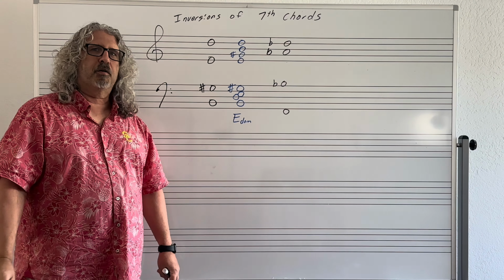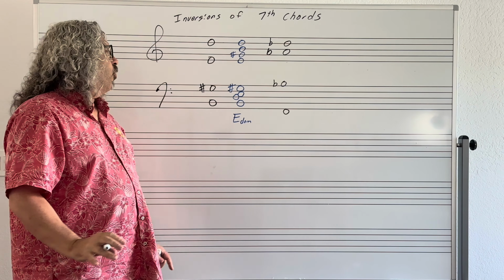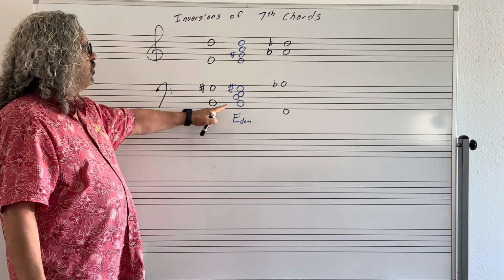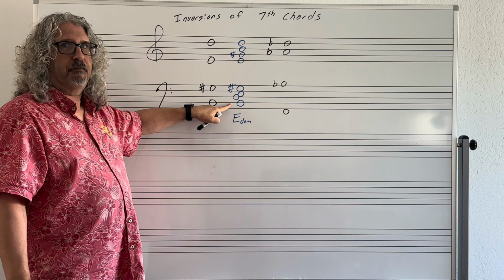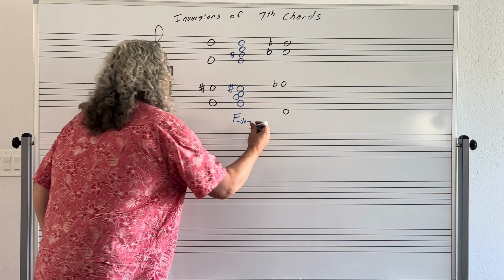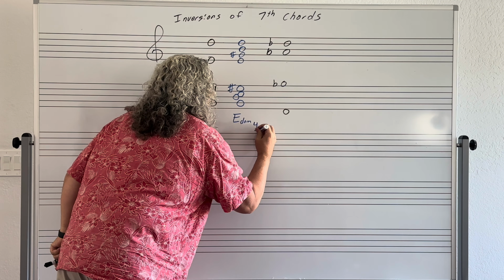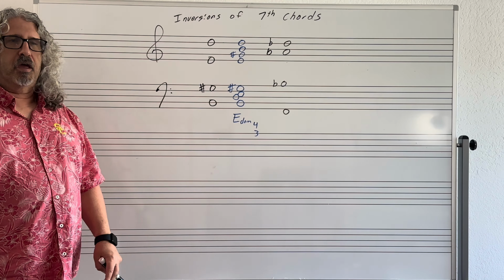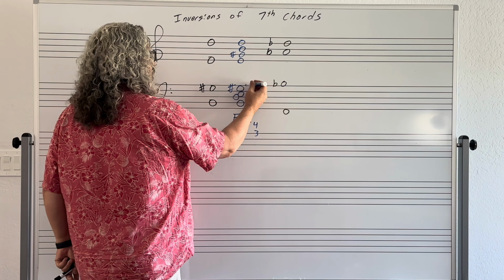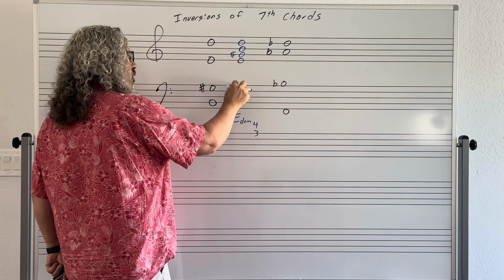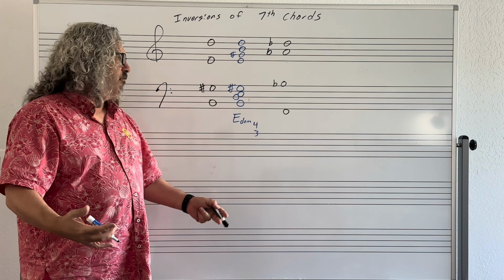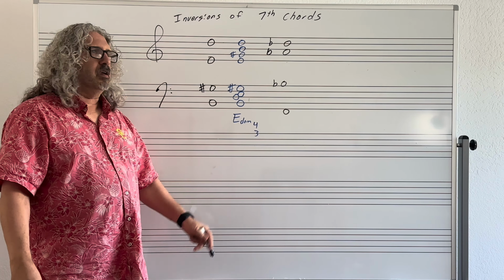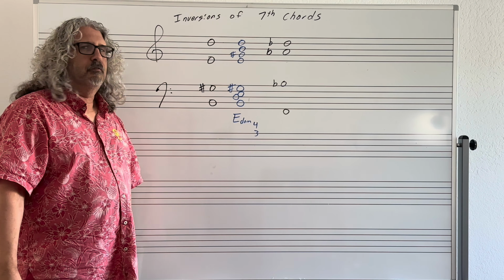But now we have to talk about the inversion, okay? So what's in the bass? The bass note right here is going to be, well, E, G sharp, B. The B, that's the 5th. If the 5th is in the bass, that's the one that we call the 4-3. Now if you forget, you can always go, well, 6, 4, 3. You can actually look at all the intervals right here and figure it out. But that's what that would be, an E dominant 4-3.